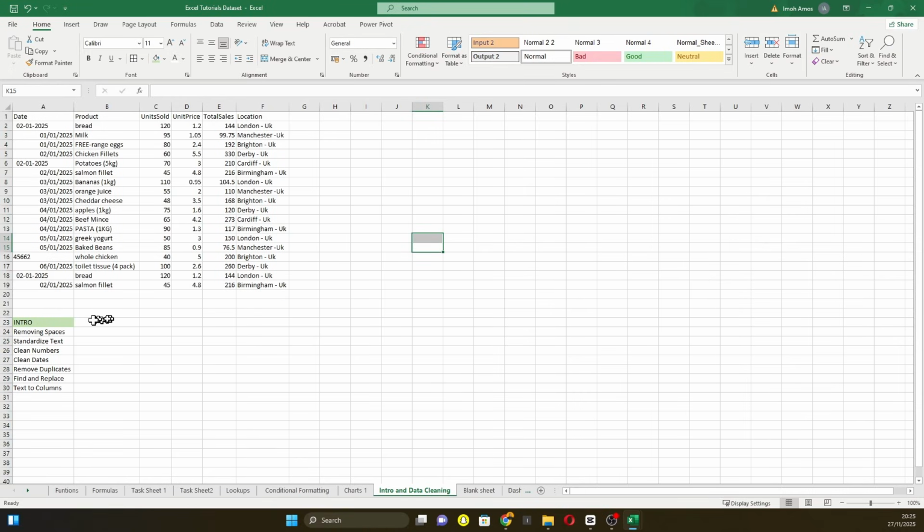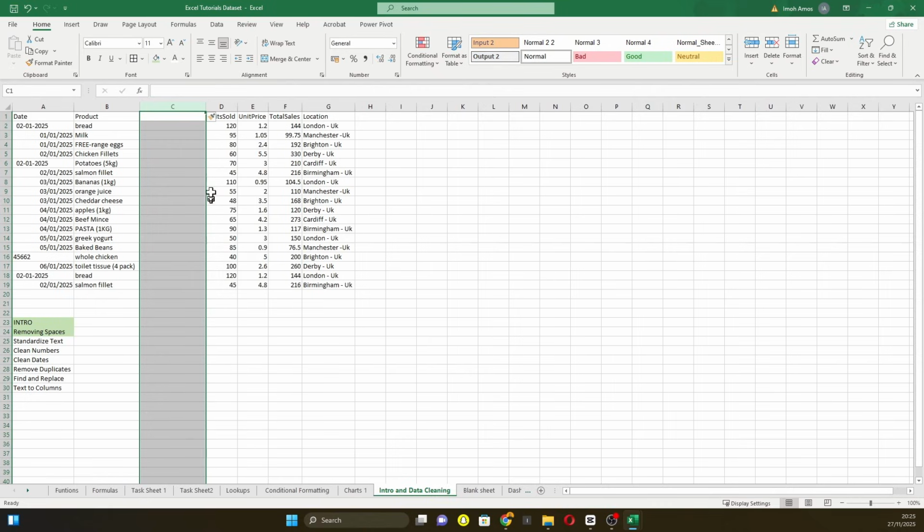Secondly, we have removed spaces, one of the data cleaning steps. Now, standardizing of text. If you look very well, in this column we have bread, milk, and so on. Most of them start with a capital letter, most of them start with lowercase. So we can actually standardize it, make it accurate, by using proper. Let's add another column again, insert. We can do it still on that product and copy it. Okay. So we have bread now.